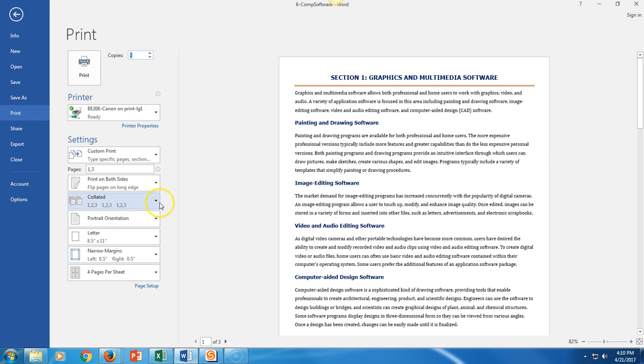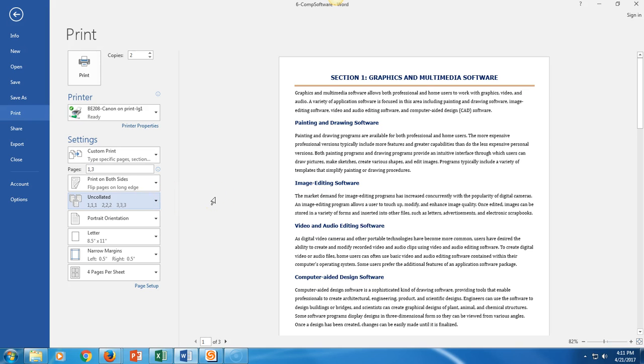Let me explain what collated means. When it prints collated, we said 2 copies of pages 1 and 3, it would print page 1, page 3, page 1, page 3. If we tell it uncollated, then it's going to print page 1, page 1, page 3, page 3. The reason you do that is uncollated is a much faster print.